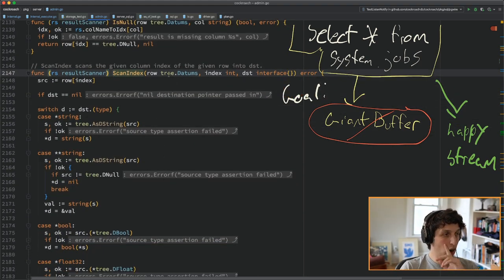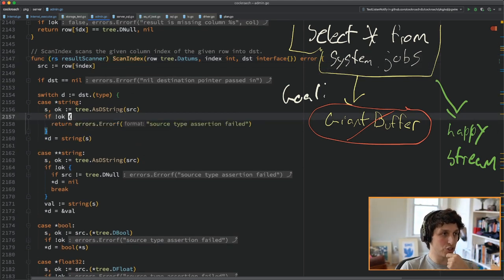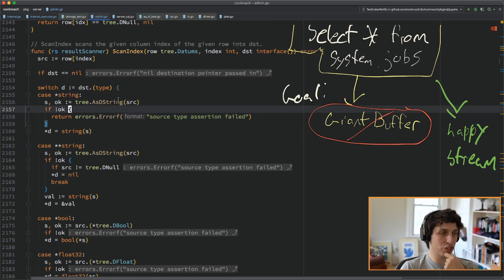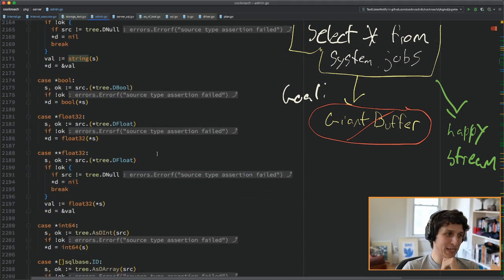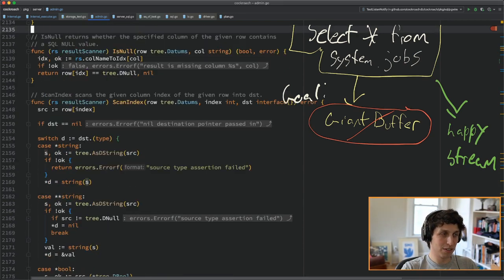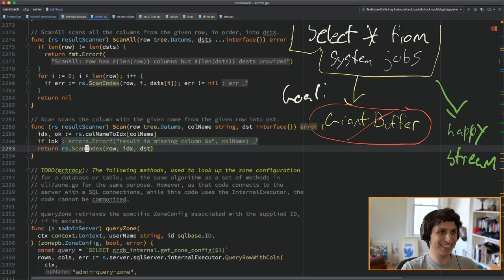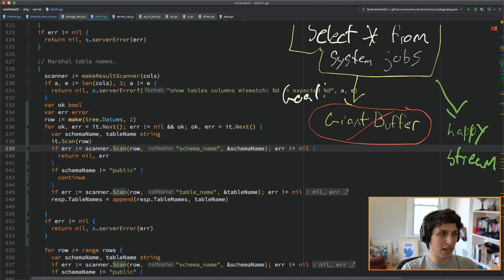Oh wow. Okay, so this result scanner thing is way more complicated than I thought. It actually is doing this work that I was just talking about of changing the CockroachDB internal data types into Golang native data types. Another transformation that we've implemented probably 5 times in different parts of the code base to differing degrees of success would be my guess. Oh, okay, that's fine. That's fine. I guess I would personally prefer to see that go away because it's just so easy to screw it up.